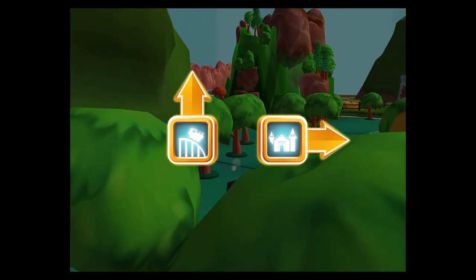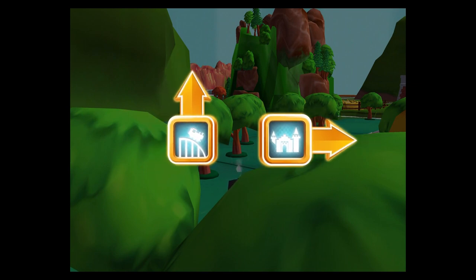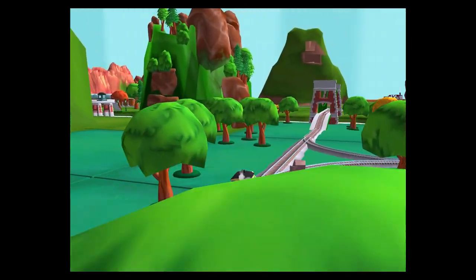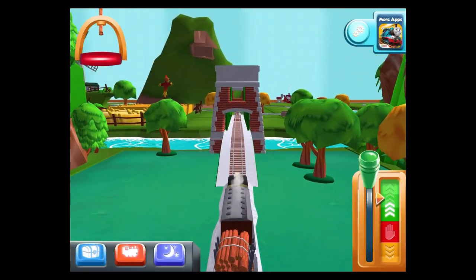Where should we go next? Forward leads to the Crazy Coaster Mountain. Right leads to the Haunted Castle. Next stop, Crazy Coaster Mountain.